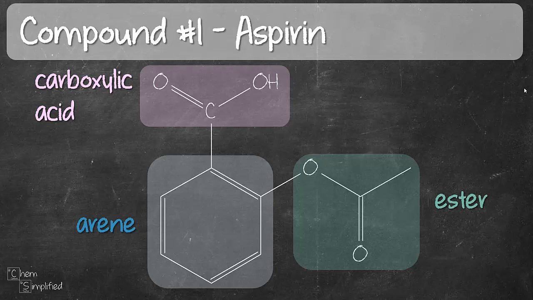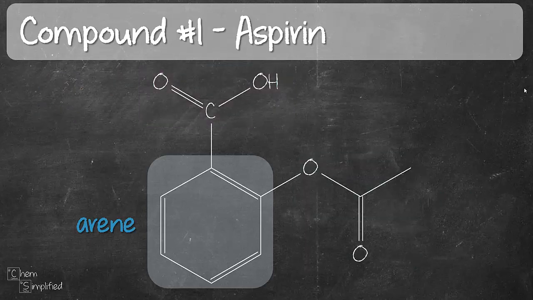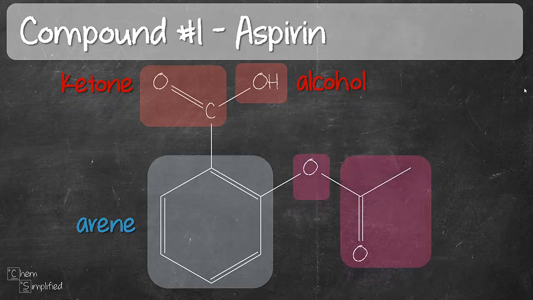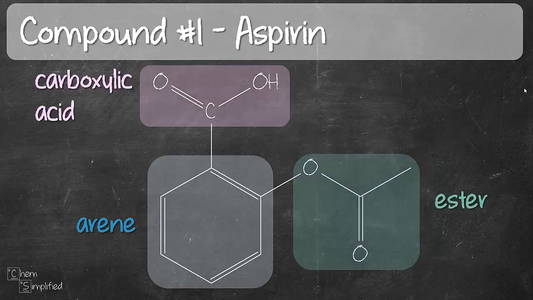So back to the four or five groups that you may have circled — did you split out that COOH into two groups and call it ketone and alcohol? And did you also do the same for the ester, calling COC an ether and C double bond O a ketone? If you've done that, take note that you should not be doing that. If you see a carbonyl group like C double bond O and right next to it there is an oxygen or a nitrogen, they should be grouped together. So in our case for aspirin, we have carboxylic acid, ester, and the third one, arene.